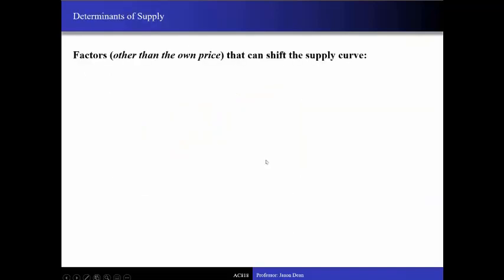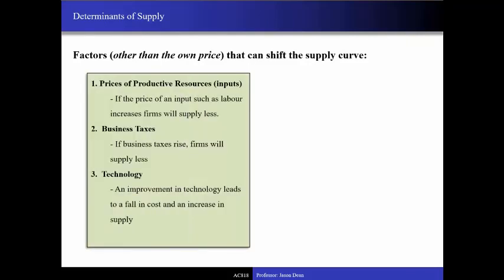Now, what are the things that shift the supply curve? Again, we're looking at just price and quantity space, but there are other things other than the price that could make firms want to offer more or less for sale at those different prices. We're going to say that one of the most important things would be the price of inputs, the price of things you need to buy to actually make the good or service we're talking about. So if the price of labor increases, at any price, the firm would want to supply less. Taxes, similar idea.